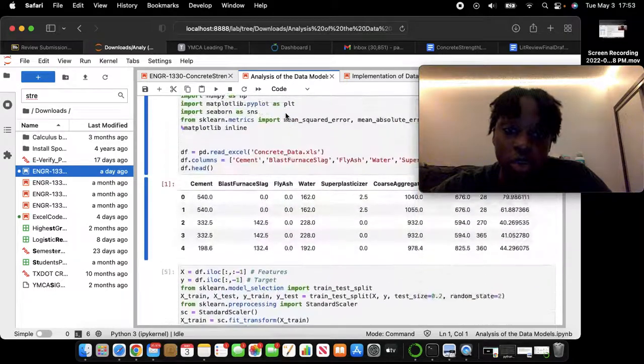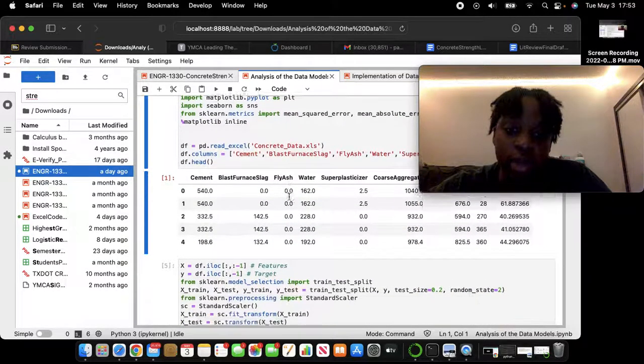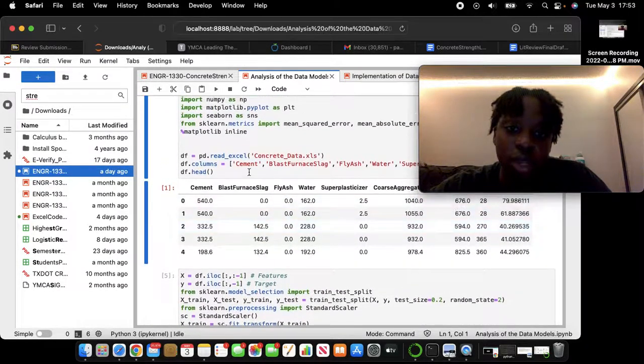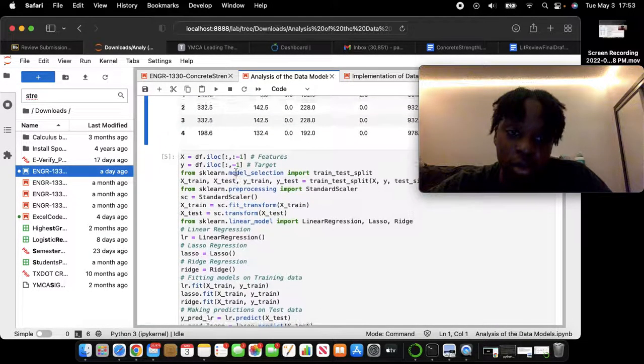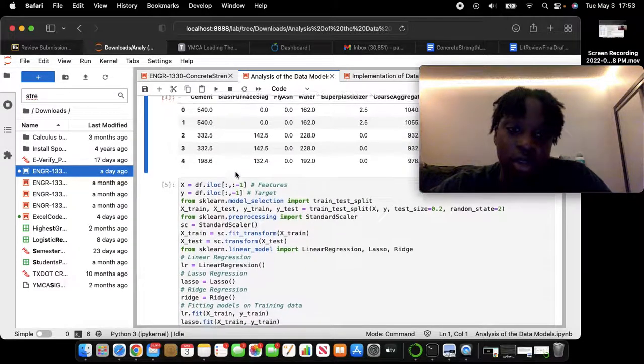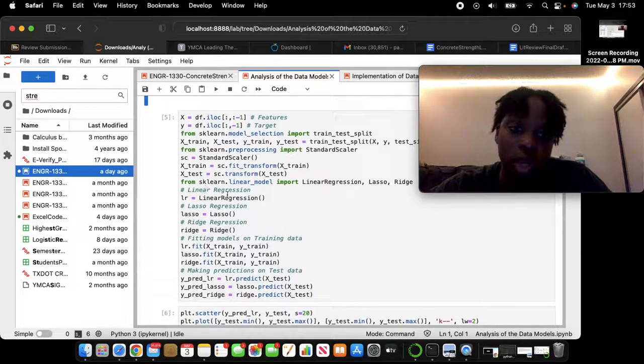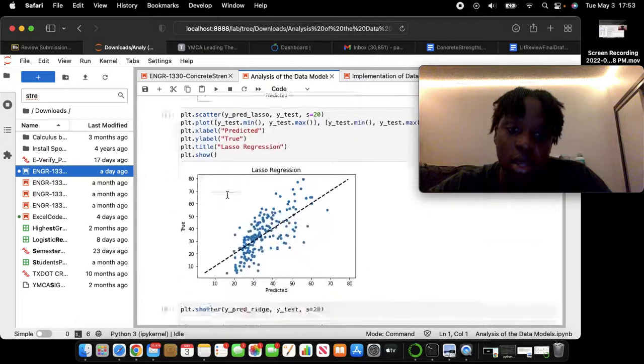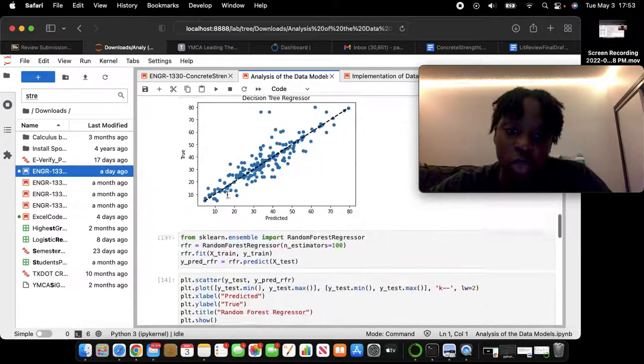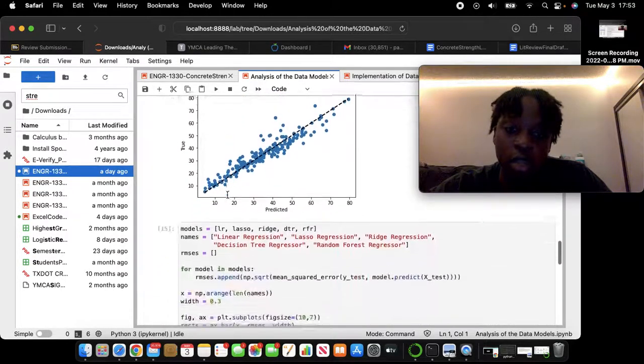go into creating regression models for the data that was given to us in the Excel file. And from the given Excel file, we then tried 5 different regression models to see which model would give us the best fit.